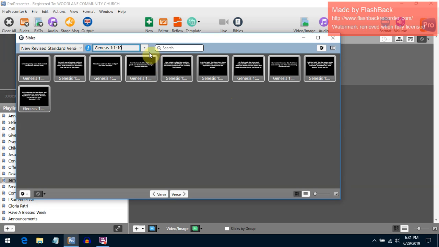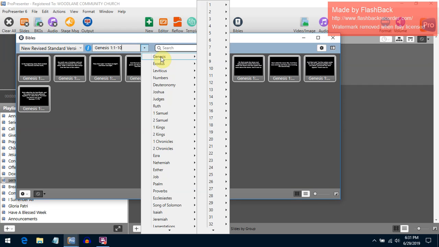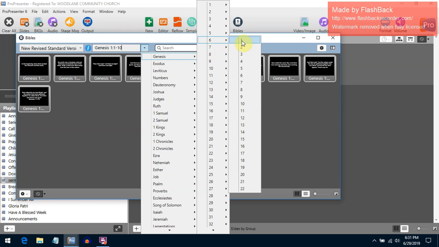An alternative way to do it is this drop down box. You can select the passage that you want, or the book, then the chapter, then the verse that you want to start with. Let's say we're going to do verse 1 here.